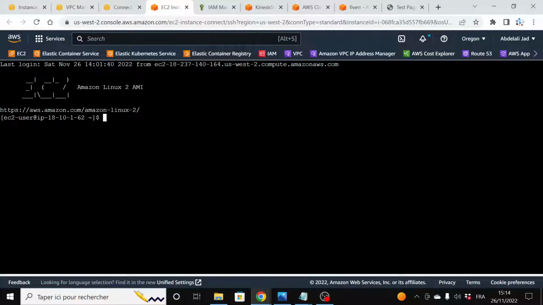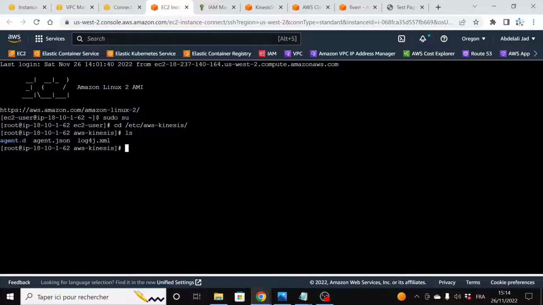So sudo, maybe the root, etc, AWS Kinesis, and in this agent.json we need to add that configuration.